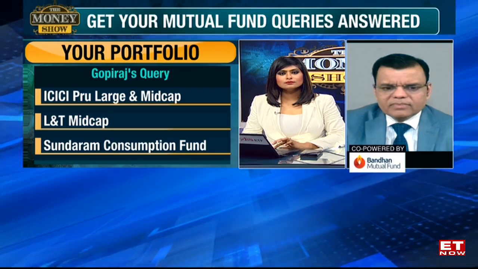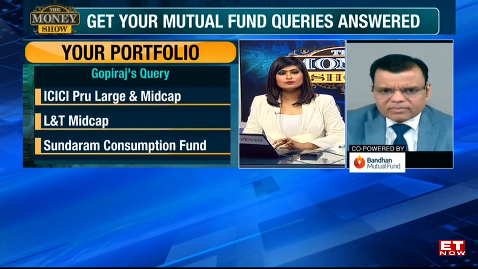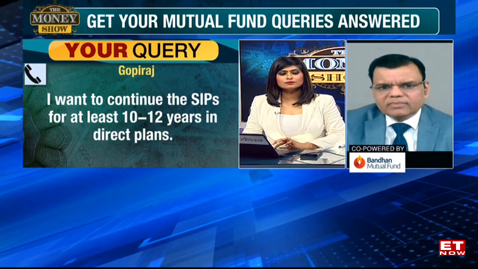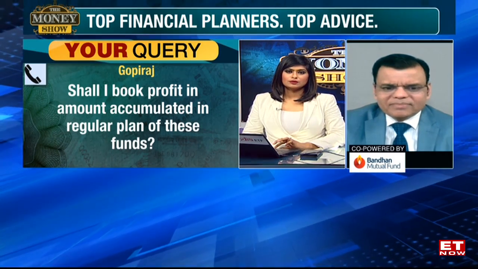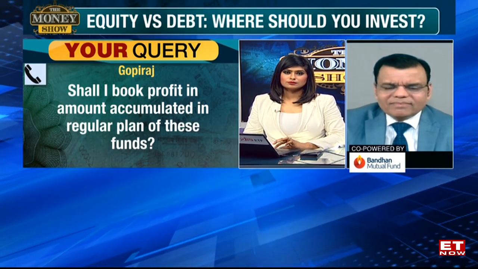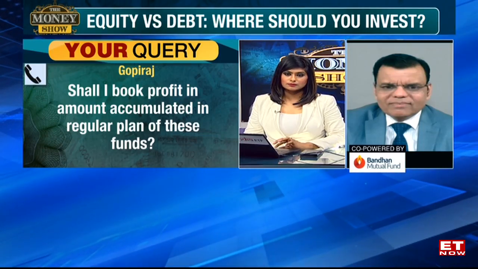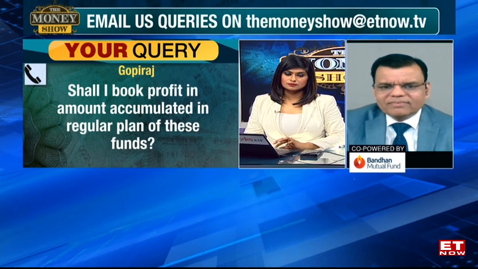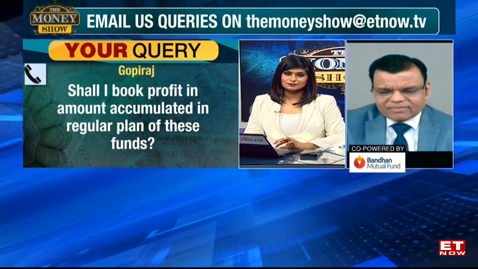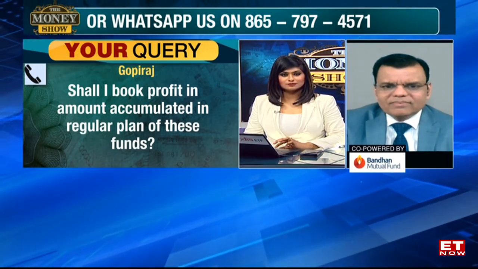Now, even in the regular plan, my corpus has been built to a good level and I'm sitting on a good profit also. But now that the corpus amount is increasing, the charges are higher on the regular plan. So what I started doing on my own was that from 2023, on the same schemes, I have started going into the direct plan. Now, my question is: the amount that is there in the regular plan, is it a good idea to just leave it there and let the new SIPs in the direct plans continue for the next 10 to 12 years?